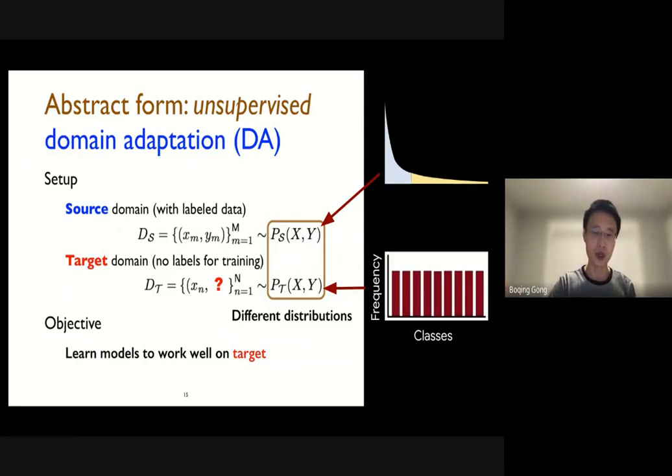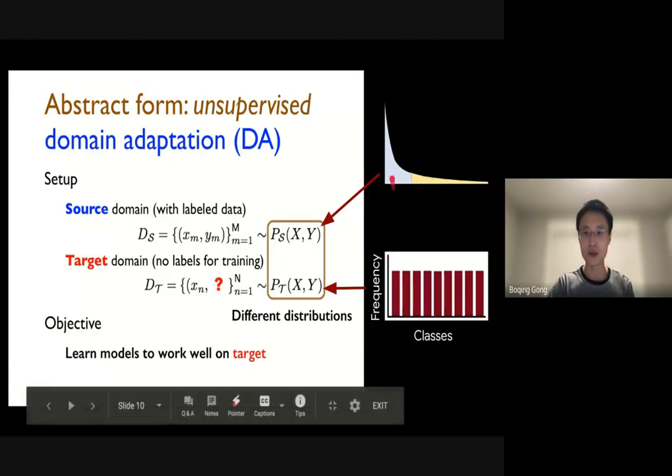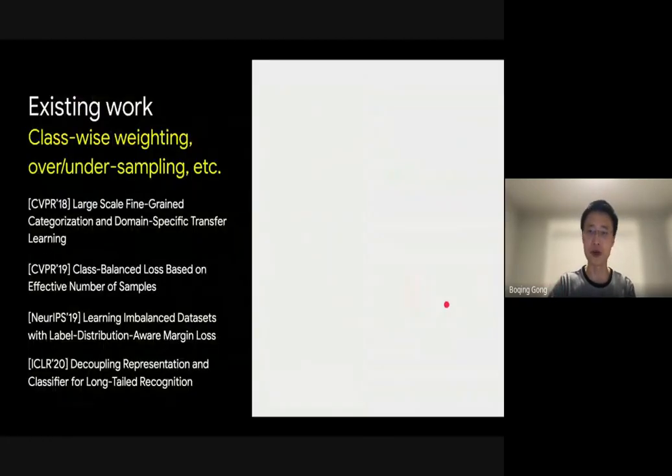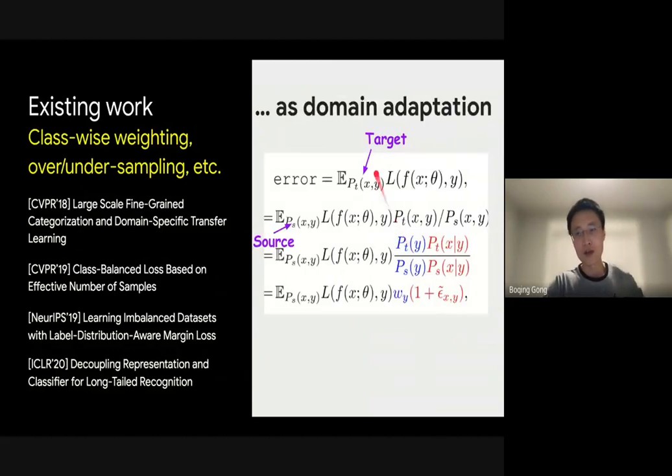So naturally, we can consider that we have two different domains: one where we have data drawn from a long-tailed distribution, the other where we have data from a uniform or roughly uniform distribution. Our goal is always to get a very small error in the target domain, which is roughly uniformly distributed. But in training, we only have a long-tailed training set.